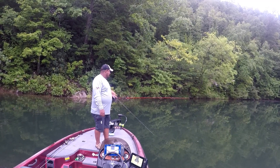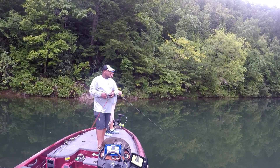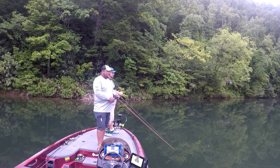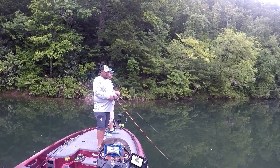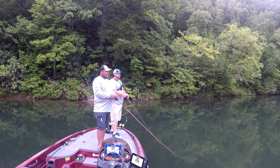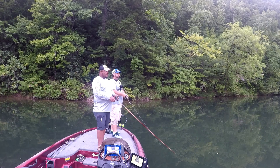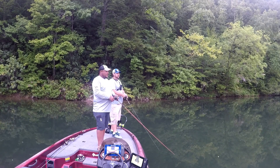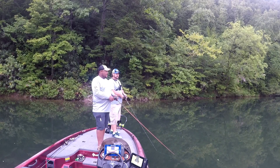You know, I was throwing a swimbait on Douglas and they were bumping it. A lot of times change up to your underspin — number one. Sometimes they'll take that underspin. And if they're hitting the big swimbait, I'm gonna change to a big underspin. My go-to is the half ounce. I can fish it at a lot of different levels, but on a big underspin I'm gonna throw three quarters because that blade is gonna keep it up a little more.